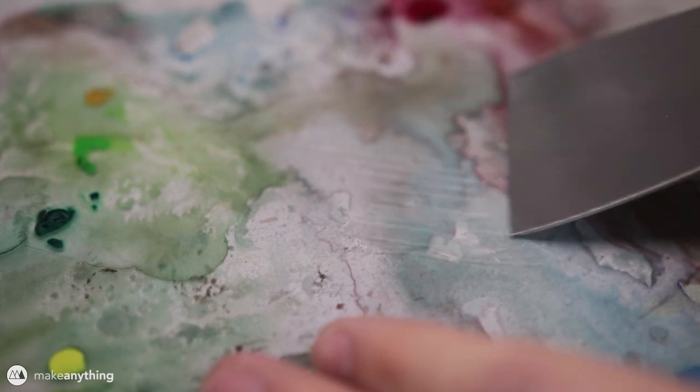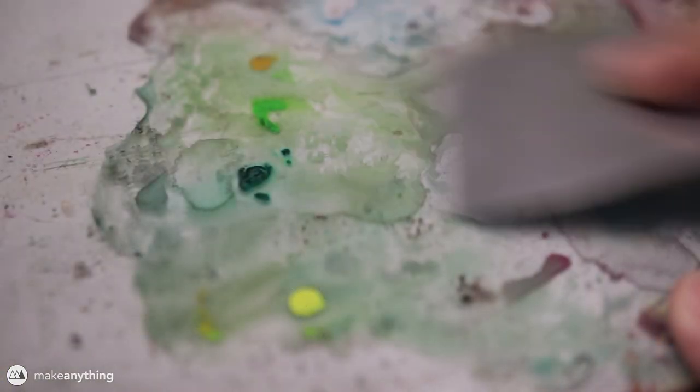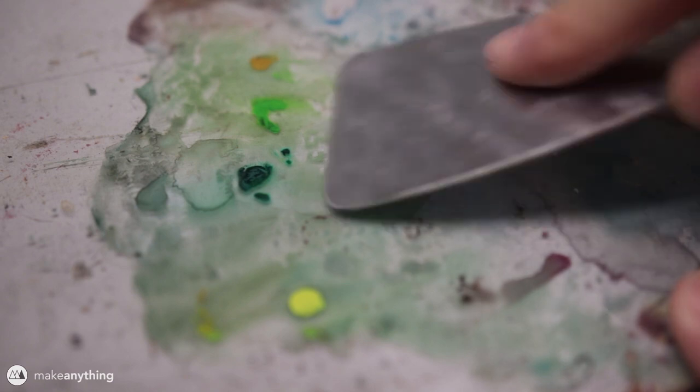Here's the original scraper, and as you can see, if I just apply pressure wrong or hold the spatula at the wrong angle, I'm going to get a pretty scratched up surface. Compare that to my rounded spatula, and you'll notice there's a lot less scratching. It's definitely a big improvement.